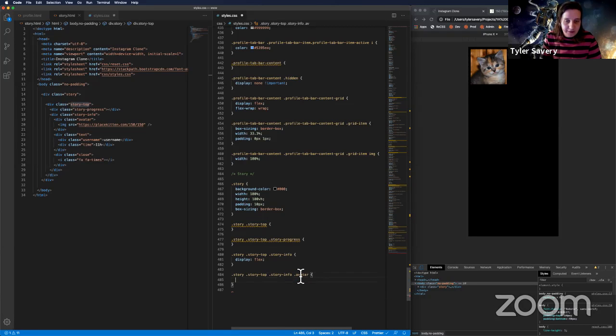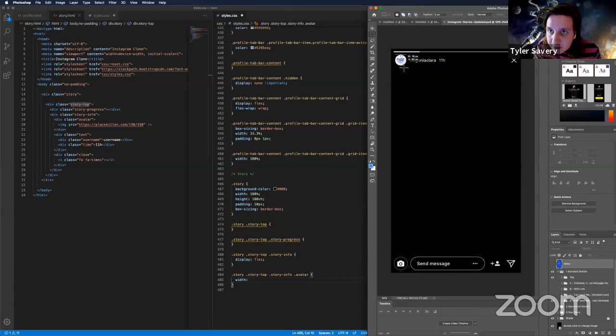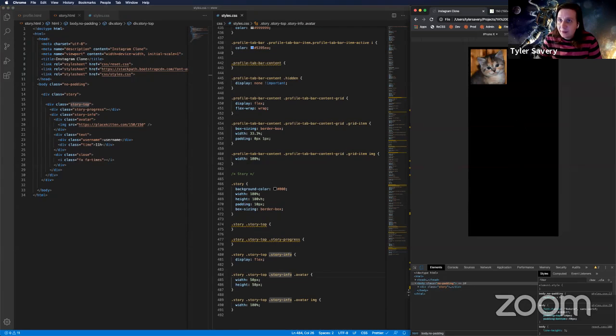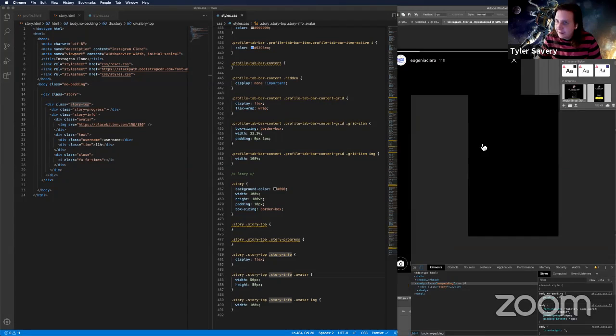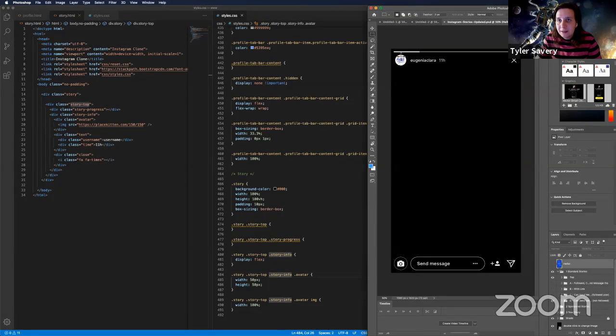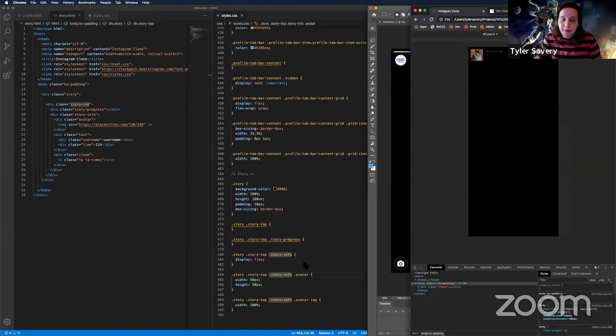Avatar. So we're going to give this thing a width of, I don't know the width. Yeah, this is definitely 2x. So it's 100. So we're going to say 50 pixels and a height of 50 pixels. And then we have to remember, because the thing inside of here is an image tag, that we want to make sure the image has a width of 100%. That way it doesn't just keep its own size. So there we go. To me, that still seems really big. Whatever, we're just going to work with it. We can adjust things after.